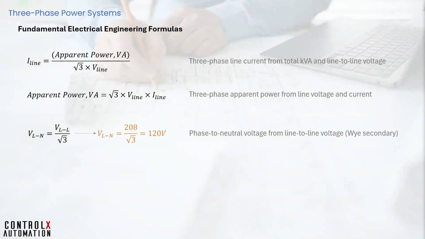As an example, for a 3-phase 208-volt system, the line voltage is 208 volts. This gives us a phase voltage of 120 volts if measured between any phase and the neutral. Finally, if the total apparent power or kVA of a balanced system is known, the per phase apparent power rating is simply 1/3 of it.